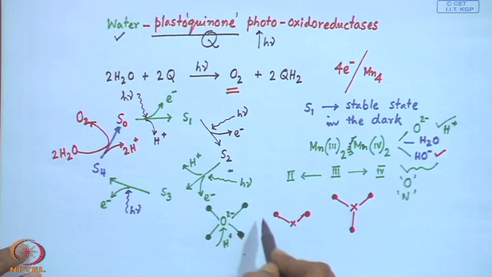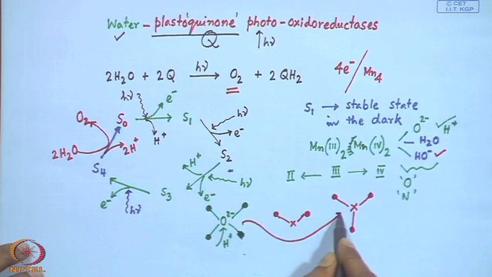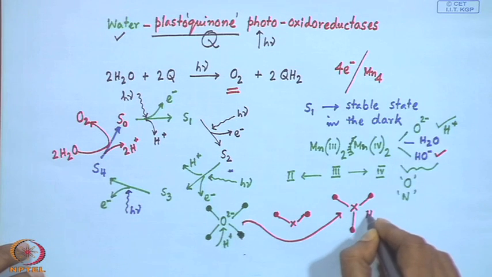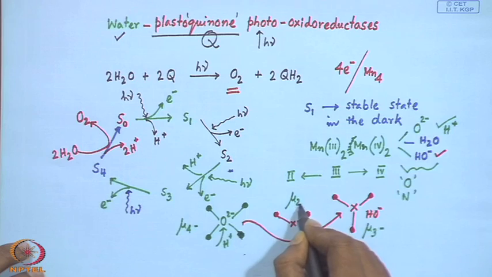It can be your 4 manganese also. But if you immediately go for protonation, one protonation step for this O2 minus can change this to a hydroxide. This X is nothing but your hydroxide group, and its affinity for coordinating 4 metal centers will be lost. So, it cannot be a mu4 ligand. Immediately when you go for protonation, it would be a mu3 ligand, if not a mu2.